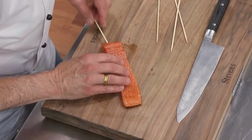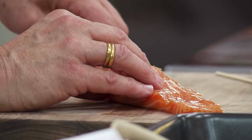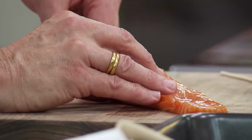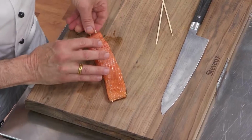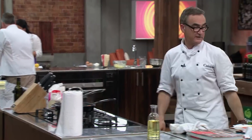So all I'm going to do is just put a couple of skewers. This is going to keep this in shape. It's going to sort it all out. So now I can pick that up really nicely and pop it in the pan.